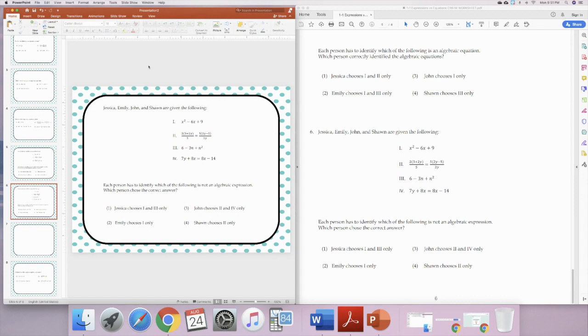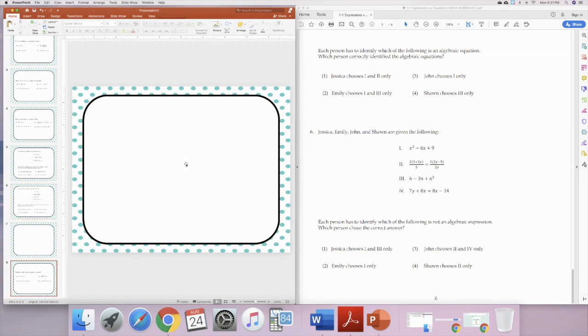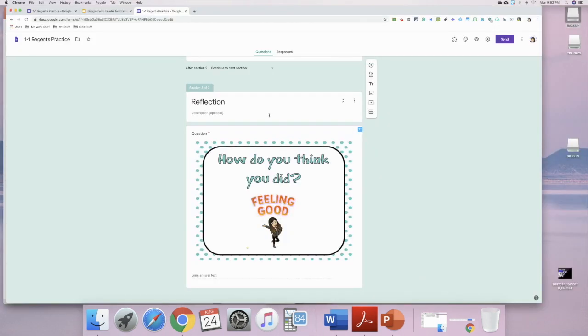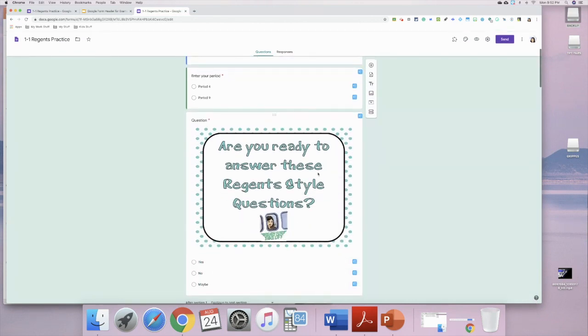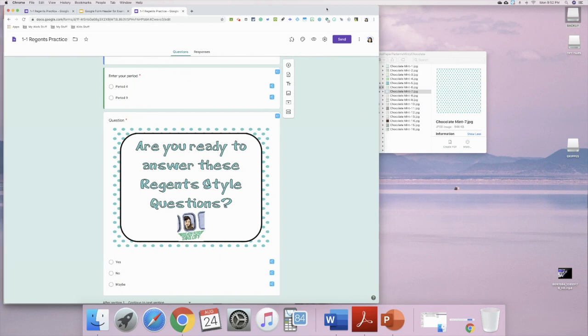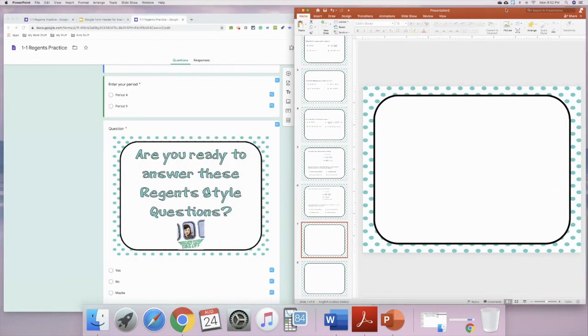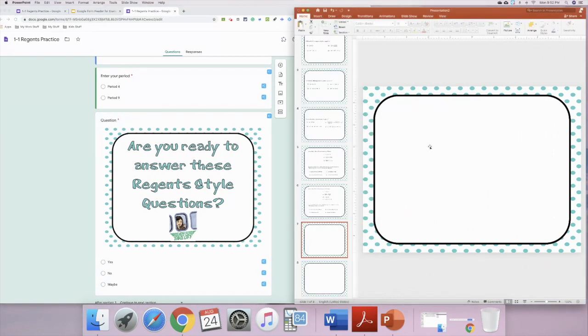So this actually takes so much less time, since again, I know we all have a whole bunch of tools and lessons and worksheets that we have already made in the past. So all I'm doing is snipping them. Now that I have that, what I'm going to do is my last 2 slides are, "Are you ready?" So you don't need to include this. I personally always do. Are you ready for this? And how do you feel you did, right? So let me, just so I remember, and I want everything to be exactly the same, I am going to just put that like that, and just so I have it there.